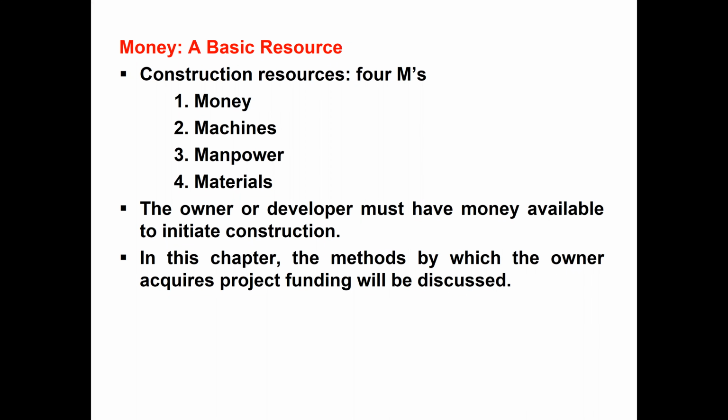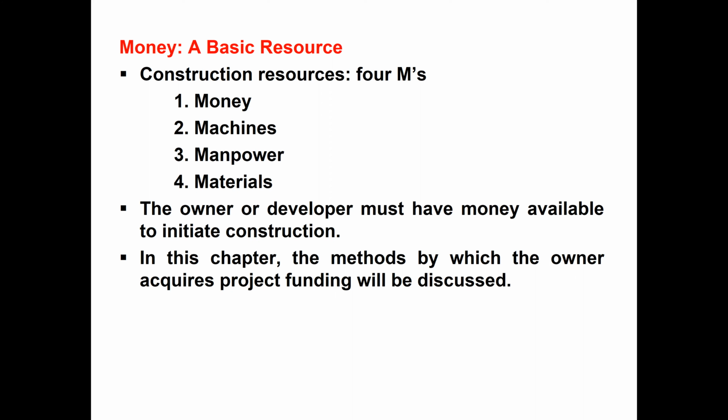So, in construction, we know that construction resources, just to remember, we say 4M. Every word is starting with M. Like first one, a resource for construction. If we have to build a civil engineering project, we need money for any engineering project. We need money, and second, we need machines like construction machinery or equipment, tools. So we need manpower, resource, workforce, labor.